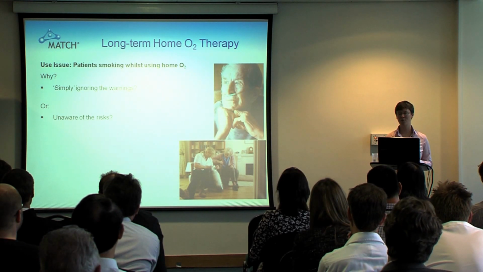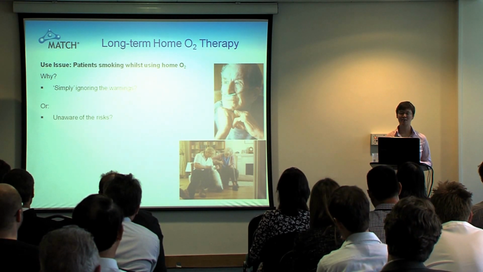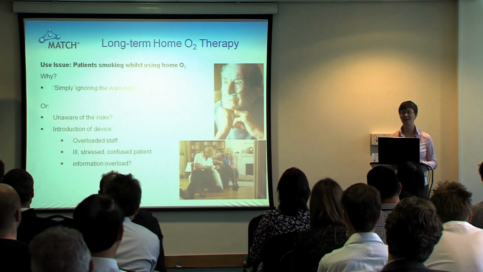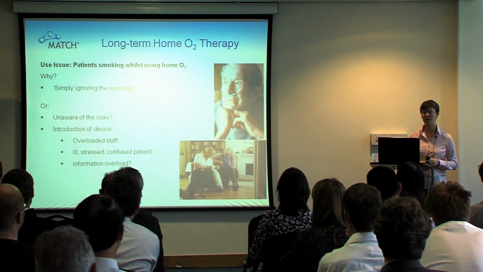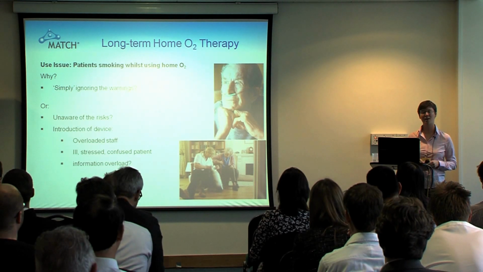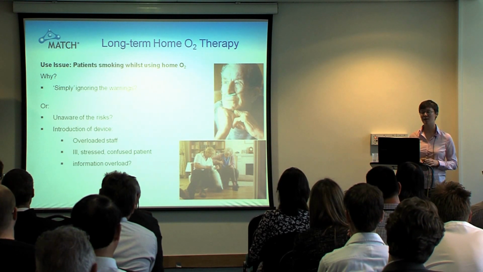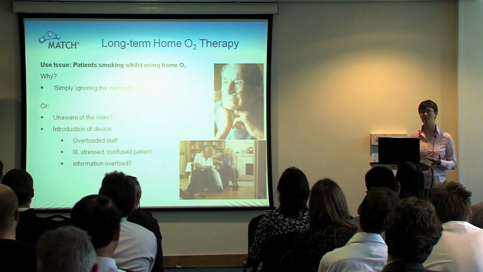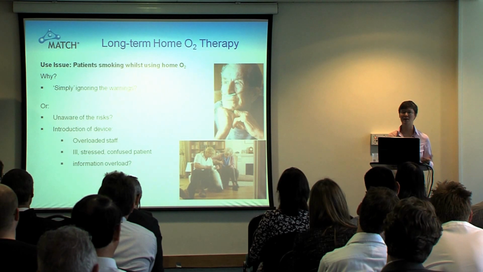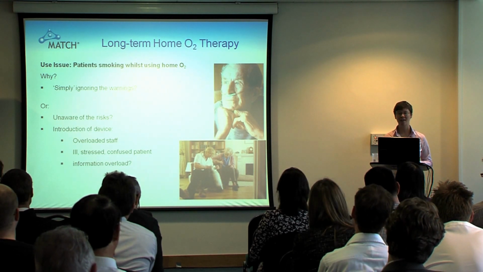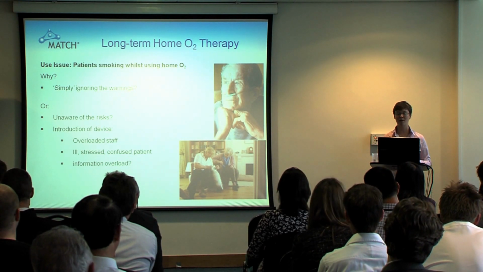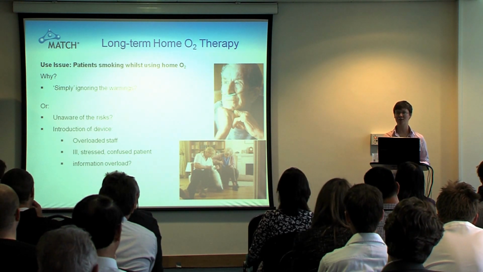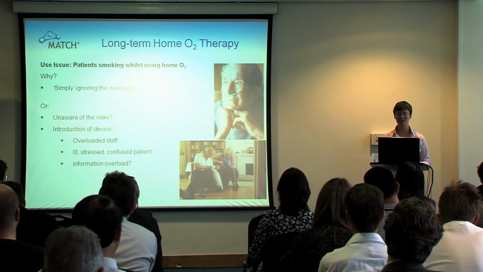Manufacturers put no smoking warnings all over these devices, but actually, when you look at how they're introduced, people are overloaded. The people doing it haven't got time to go through all the warnings. They put the canisters directly, normally behind somebody's chair, and those people then don't see them on a day-to-day basis. The warnings aren't reinforced. Often they're not the person replacing them, so they might not see them for long periods of time.